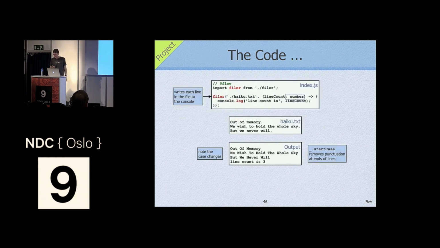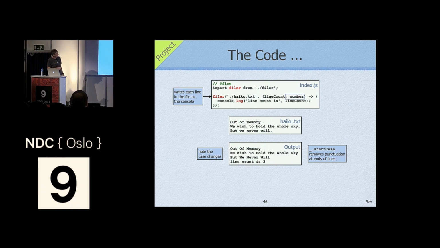All right, and so here is our code. I'm going to start with the main bit of the code, and then we'll look at the utility that I wrote in just a bit. So I'm importing this thing called filer. That's on the next page in a file called filer.js. And that gives me a function, and I call that, and I pass to it a path to a file. And here is that file, okay? And it's going to invoke this callback function when it's done, and it will pass to me the number of lines that it processed. So I give it a function where it has a parameter that's a number, and it doesn't return anything, and it's just going to print out the line count. And here's that output right there.